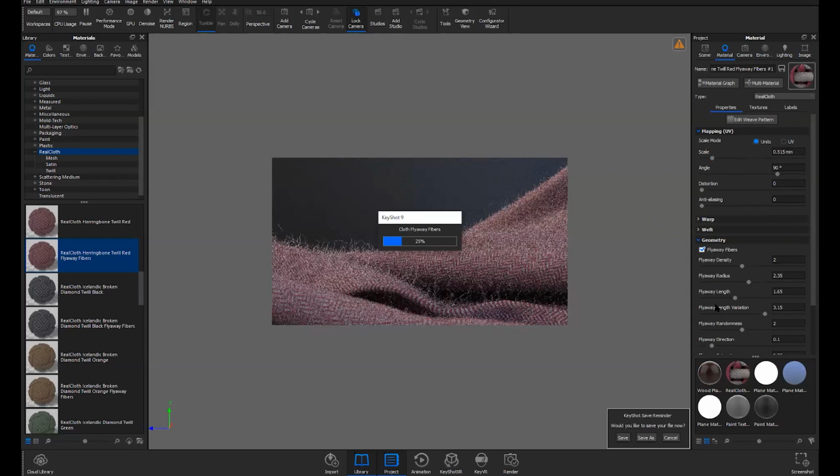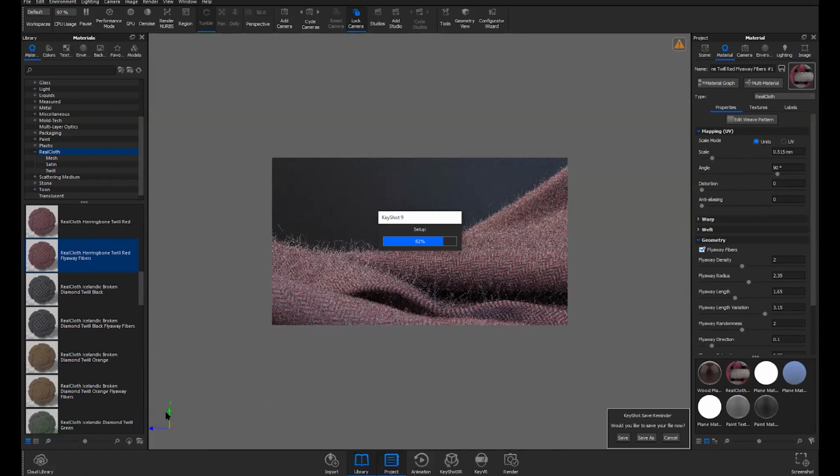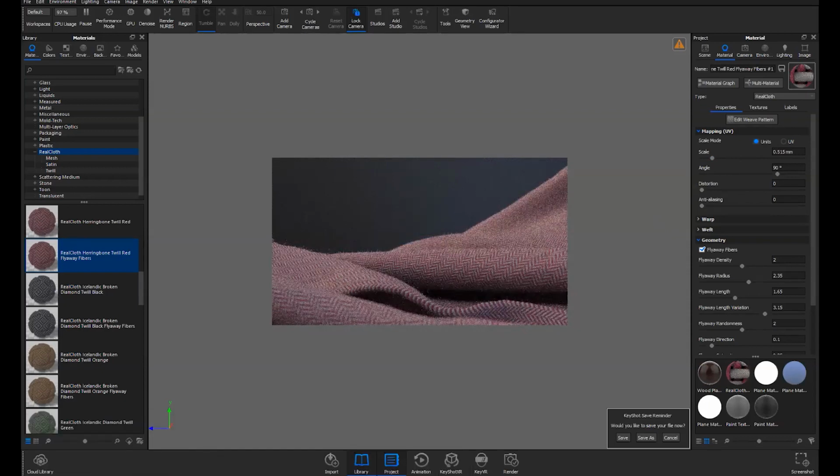So can you change the gradient of each individual strand of fuzz? You can drive the gradient of the overall fuzz, but not on a per strand level. Yeah. I think if you apply a gradient to the actual fiber, that gradient will go across all the fuzz.